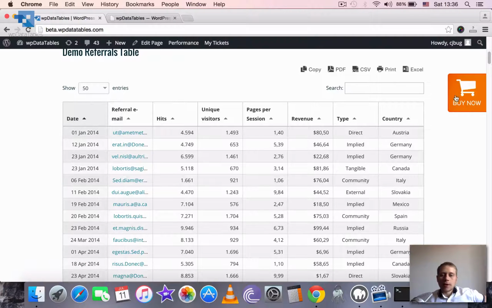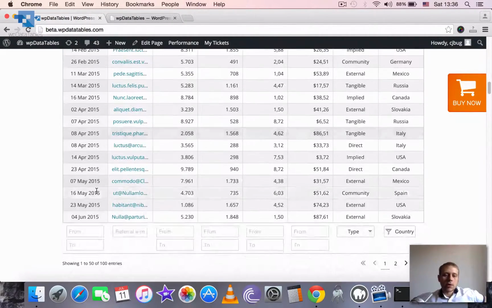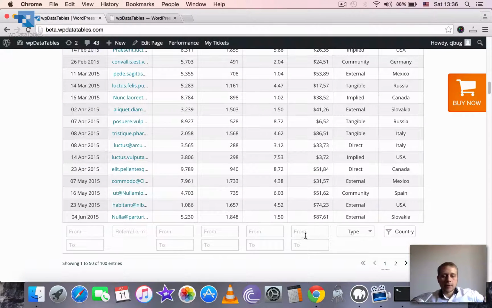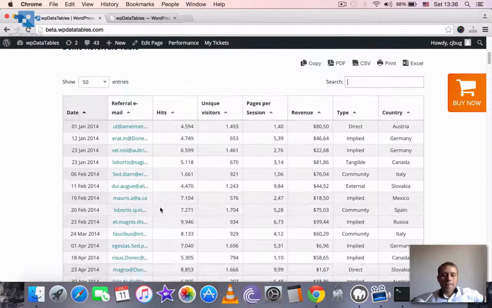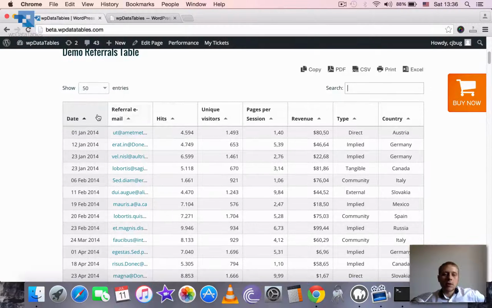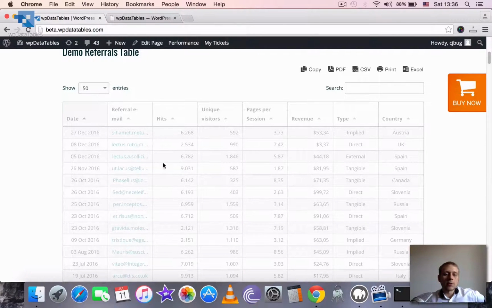Next thing is the table itself. Apparently the table has the header, it has columns, it has rows of course, and most of the tables also have an advanced filtering block below. So let's go one by one. First are the headers. Each header is defined in the column settings block in the backend, so you can redefine what will be displayed here. Also, if sorting is enabled, when you click on the column header, it's used for sorting.